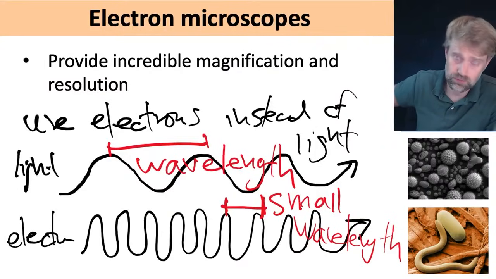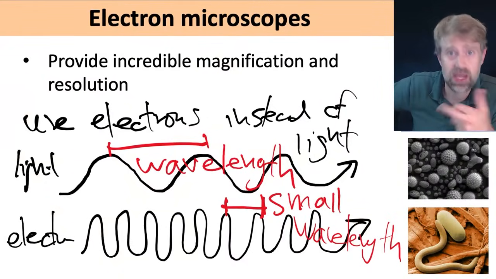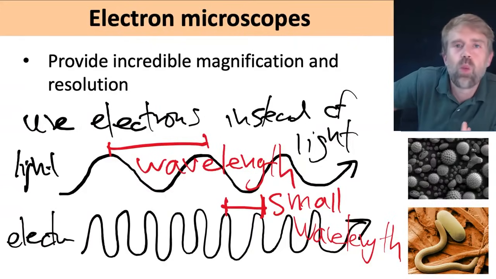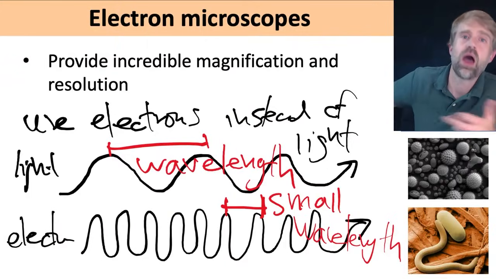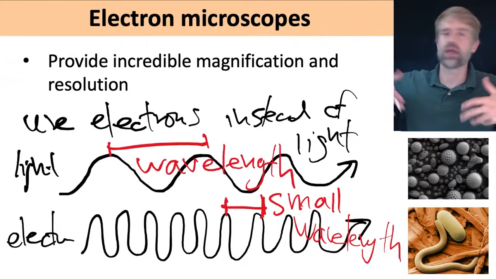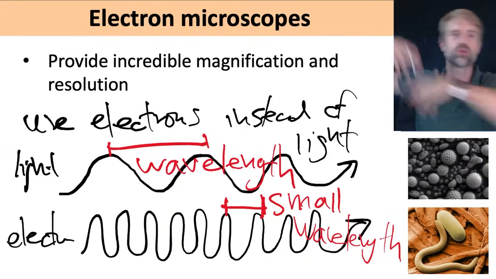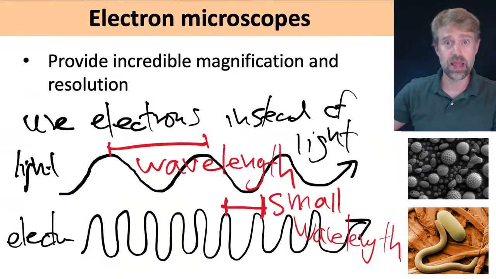Now, a lot of times people see electron microscope pictures in a textbook or their teachers show them, and they ask, why don't we use electron microscopes for everything? Because the images are amazing. Well, yeah, they are, but here's the thing. An electron microscope is tremendously expensive. Electron microscopes take up the size of a whole room. There are all these things that make the electrons. You've got to have a computer hooked up to it, stuff like that. Takes up a whole room.